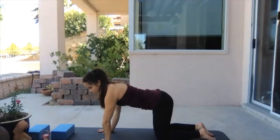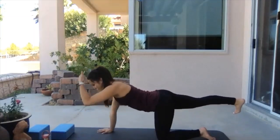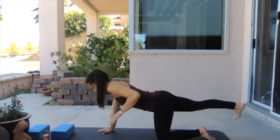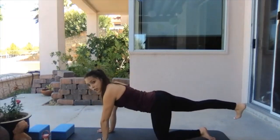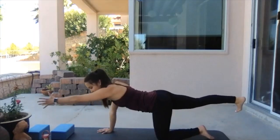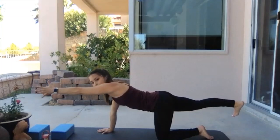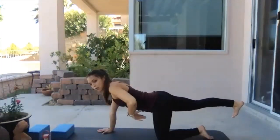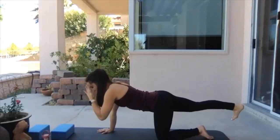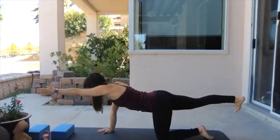Option one, we're going to lift right leg up and back. So we're creating a straight line from the crown of the head all the way to the heel, engaging the core, being mindful of that low back. Option to stay right here, this is perfectly fine. If you want to take it up a notch, we can begin to bring left arm up towards left ear. Just finding this balance here, reaching forward with the fingertips, back foot stays flexed here to keep those hips in line with each other. Again, engaging the core here, looking down towards the mat as you try to find your balance. Nice job, guys.